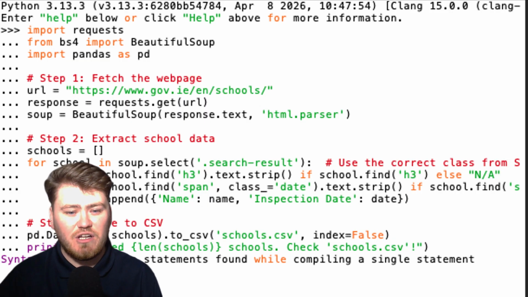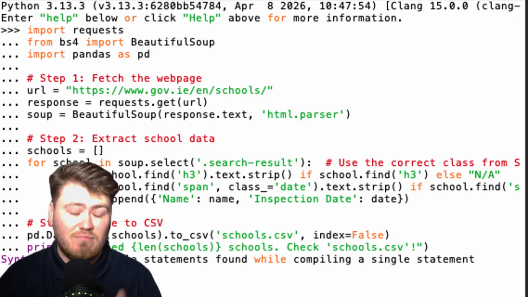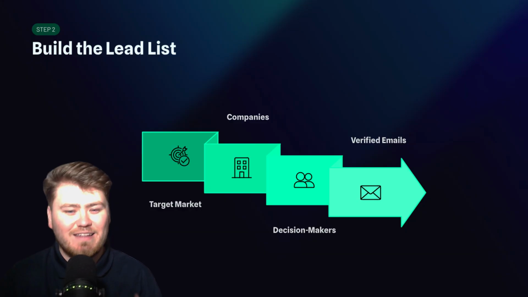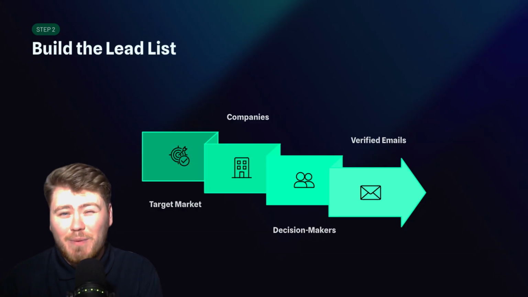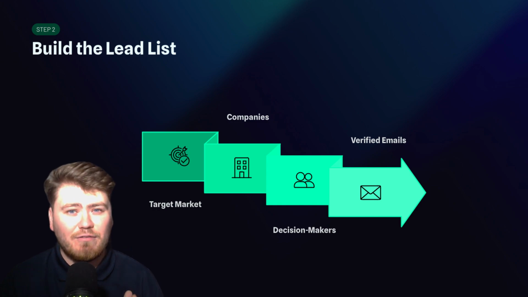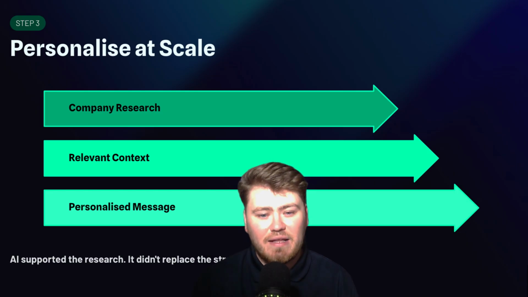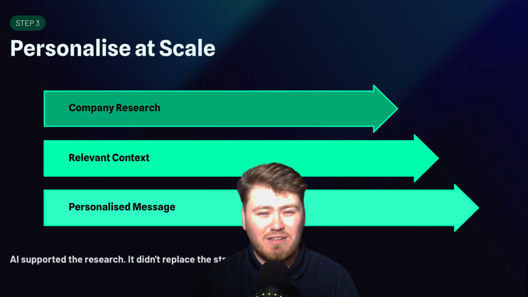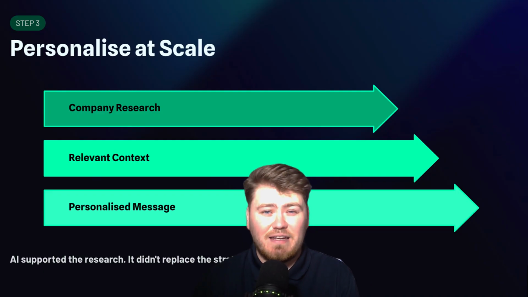I'll show you a quick screenshot of the Python script that in the end worked. At first, obviously, there were issues. It didn't work. There was a bit of back and forth that needed to be done. It took about 10 minutes total, and DeepSeek is free. After that was done, we got the lead list and plugged it into Instantly. With Instantly, you can buy emails, and an important thing is that you warm up the domains. We had the domain already, and it was just about warming up these email addresses. That does take a little bit of time, but once you get past that, you're ready to go and ready to start sending emails.